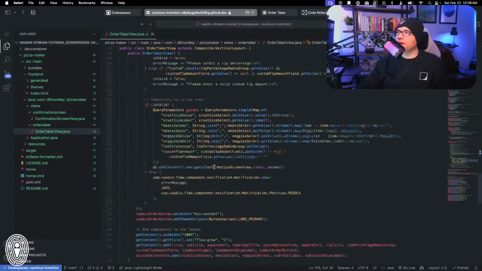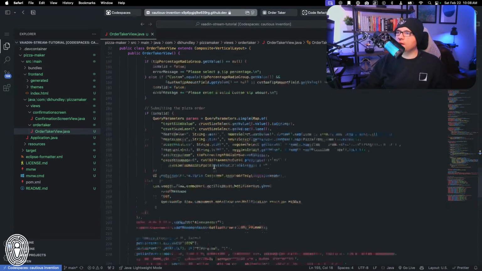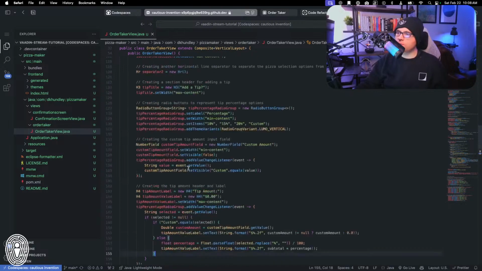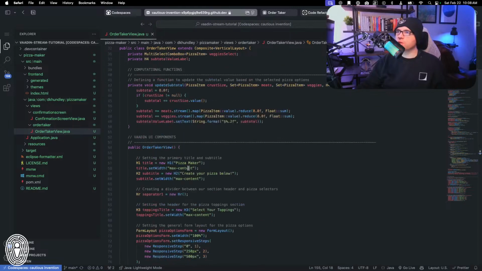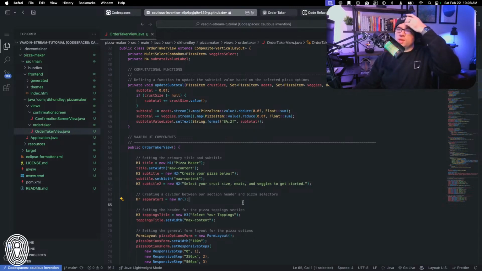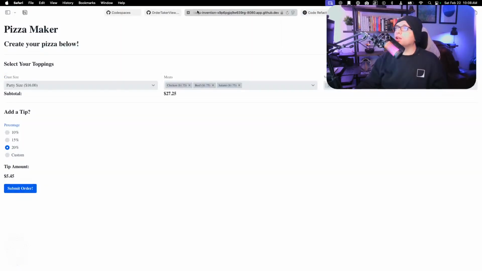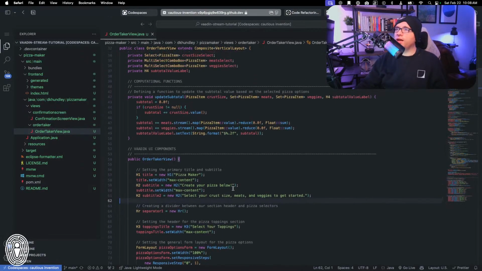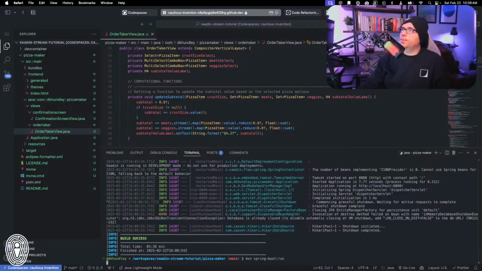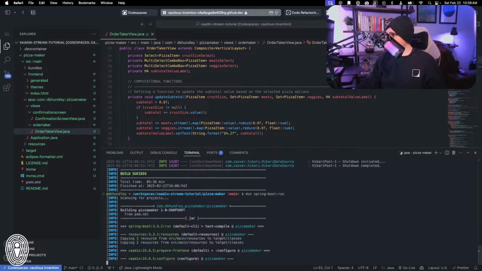Now, the one other thing I want to highlight is that even though we instantiate all of our different components in here, you actually have to add them to this other thing to get them to show up in the interface. So what do I mean by that? Let's say I added a third thing in here. I'm going to call it another H2, subtitle 2. AI just helped me out there to create this. Even though I've added it here, let's go ahead and kill and restart our application. We'll give it a second to restart, and then we'll show what I'm talking about.